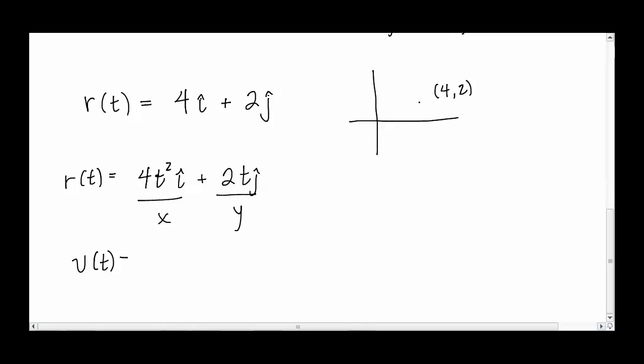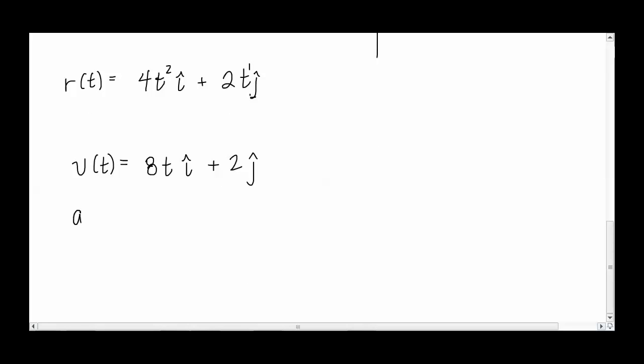So the velocity function can be found by taking the derivative of each term separately. So 2 times 4 is 8. t to the 1 less power will be t to the 1. And that's in the x direction, so my i hat denotes the x direction. Now we're going to do the y component. So that was like 2t to the 0, and t to the 0 is just 1, and then j hat. Remember, j is just denoting that it is a unit vector in the y direction. So now I have the velocity is 8t in the x direction and 2 in the y direction.